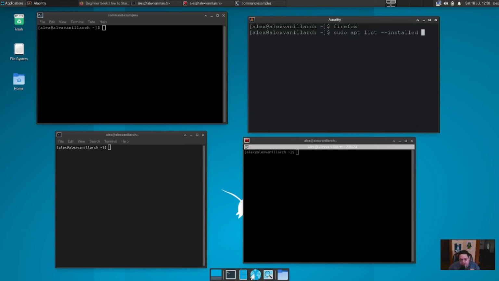So say you're having an issue with an application that you use daily and all of a sudden it starts getting buggy. It could be because it was updated, or your distro was updated and that needs to be updated. So you can type this and see exactly what version you are. Or say you're installing with the capital S small s command and you're trying to figure out which one is the most current.